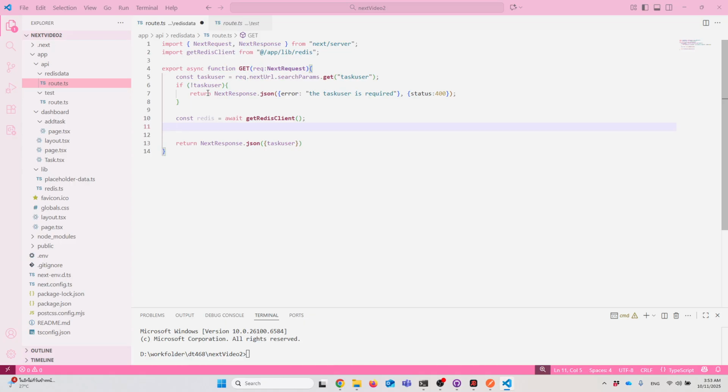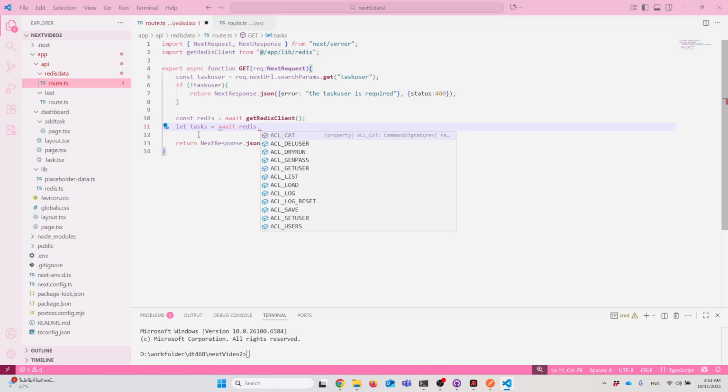If we get through this if, then we can start to query our Redis database, because we receive a tag list. Remember that we used to do redis.get before, because we simply did key value as a string. Now we're doing something a little bit more complicated.